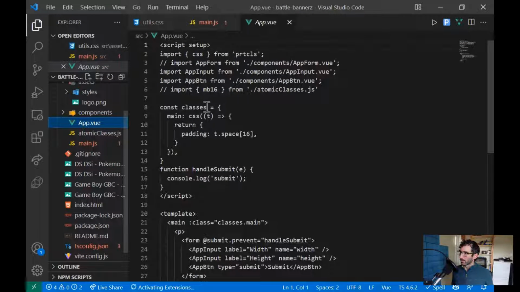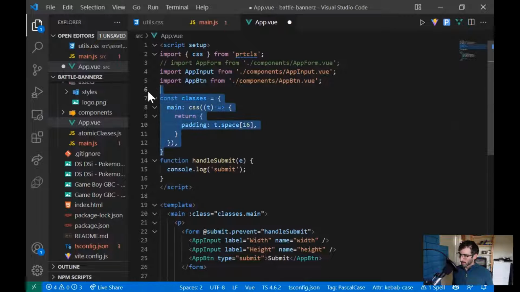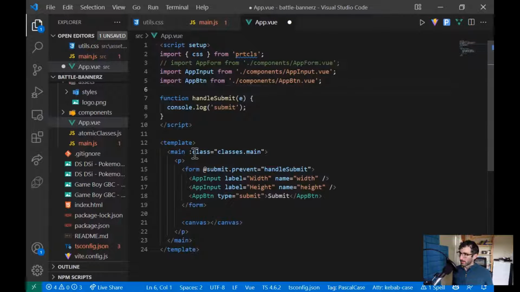Okay, so let's see. Atomic classes. Let's get rid of the particle CSS one. Okay, handle submit we can keep. Let's do class is going to be p16.